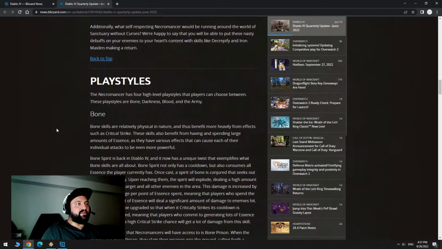Additionally, what self-respecting necromancer would be running around the world of Sanctuary without curses? We're happy to say that you'll be able to put these nasty debuffs on your enemies to your heart's content with skills like Decrepify and Iron Maiden making a return. Decrepify, I believe, slows down enemies and reduces their damage. Iron Maiden basically returns damage to the attacker, and this was the best skill in Diablo 2 to use against barbarians who just whirlwind into you and kill themselves and kill you at the same time. Unless you cast it on them, they whirlwind your golem, they kill themselves.